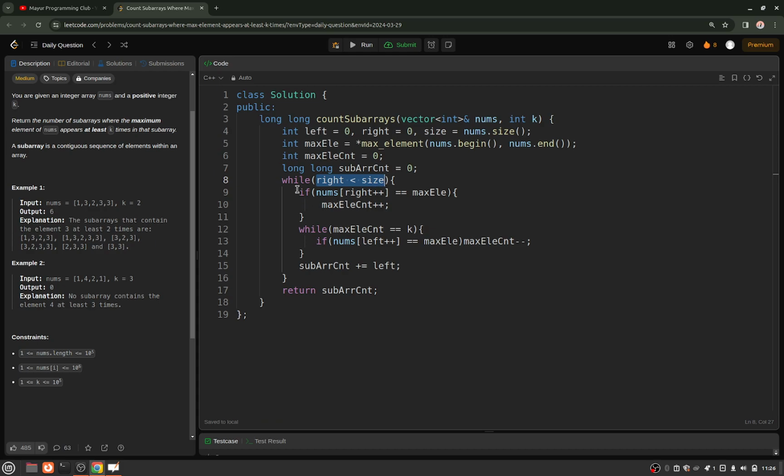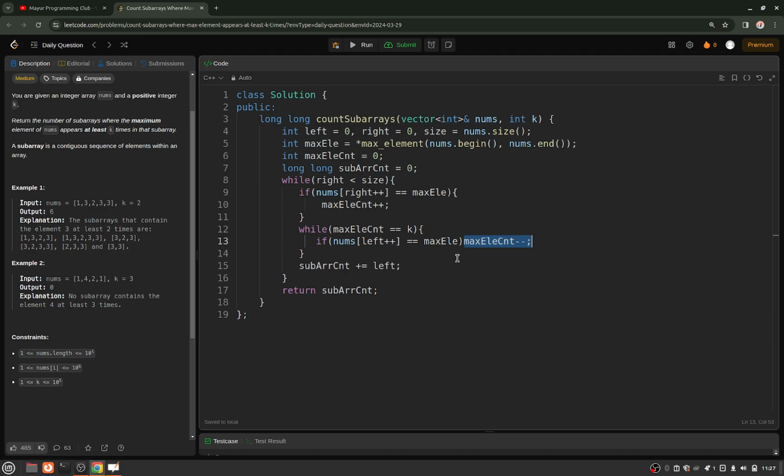Okay, if the number present at the right index pointed by the right pointer is the maximum element, in that case you will increase the maximum element count, and till your maximum element count does not drop below k, you will keep incrementing your left pointer, and if the left pointer is at a value which is equal to the maximum element, then you will simply decrease the maximum element count.